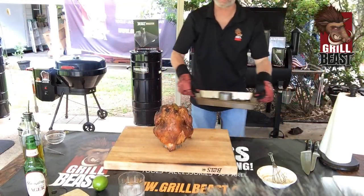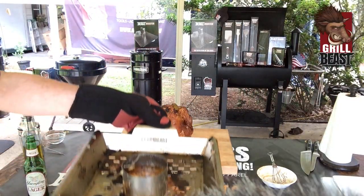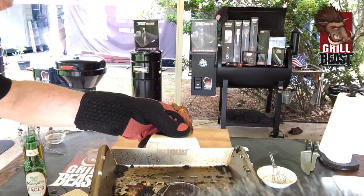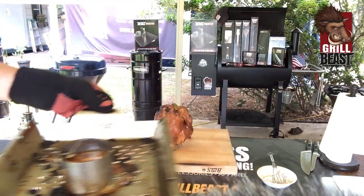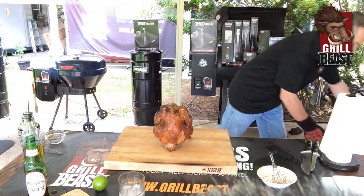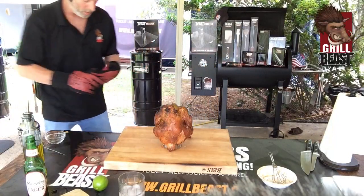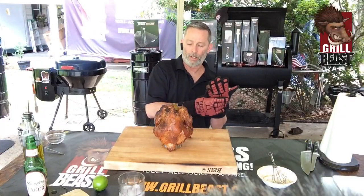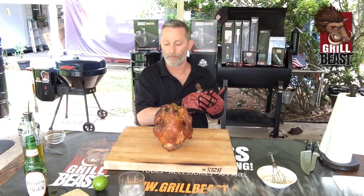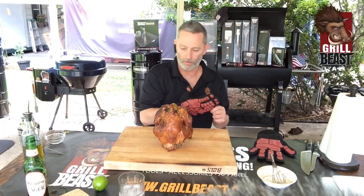And if you can see inside here, I don't know if you can or not. Can you see all that liquid still in there? It doesn't dry out. That is full of chicken juice and flavor. You could actually make a gravy out of that, or you could just drizzle that on top of your meat. Yes, look at the juice just dripping out of that thing now. So we're gonna let that air out just a minute. Take my gloves off.